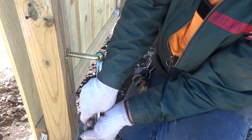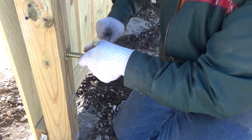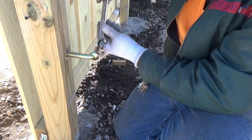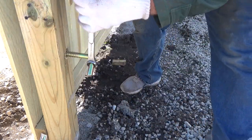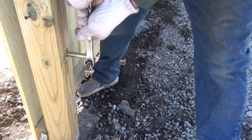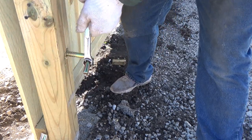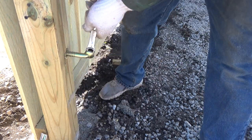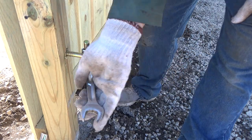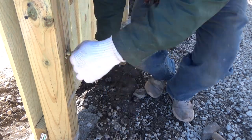All right. Let's see what we're doing here. Oh, I've got the 3/4 inch wrench over the end of that hinge. I'm screwing in a hinge pin. I guess you call the other side the hinge. I don't know what you call it, slot or something. Back in the old days, that would be a male end of a hinge, but nowadays it could be a trans hinge. So I'm not sure what it is. We'll let the hinge decide.